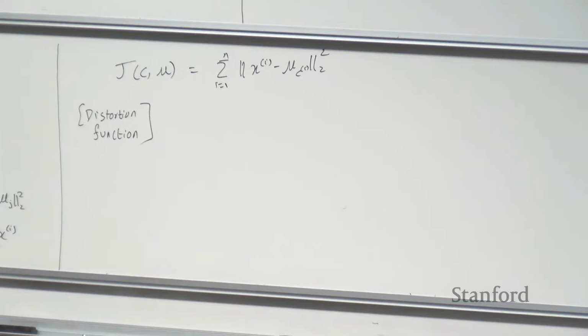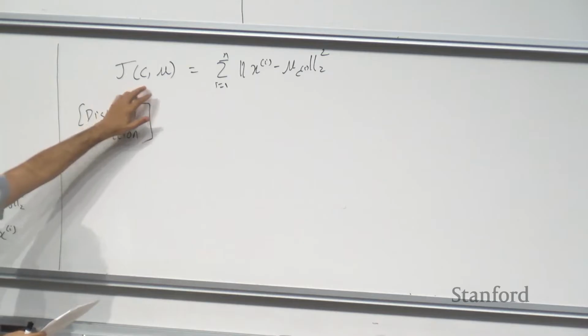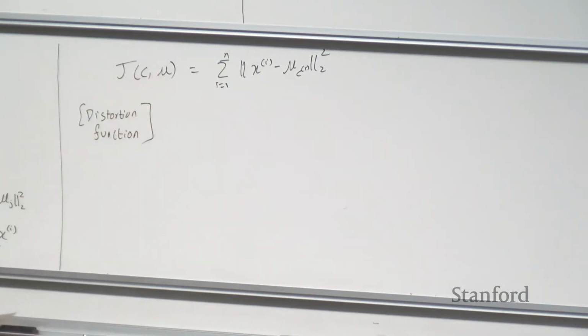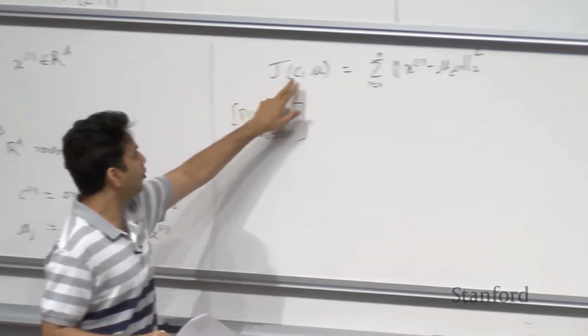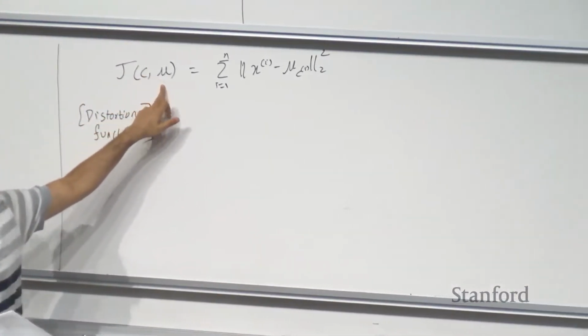You can think of coordinate descent as a variant of gradient descent, where at each step, instead of minimizing the loss with respect to all the input variables, we only minimize the loss with respect to a few variables while holding the others fixed. Right? So step number 1 corresponds to minimizing the distortion function by holding mu fixed and optimizing c, where we calculate new c's. And step number 2 corresponds to then minimizing J again by holding the c's fixed and optimizing it with respect to mu.